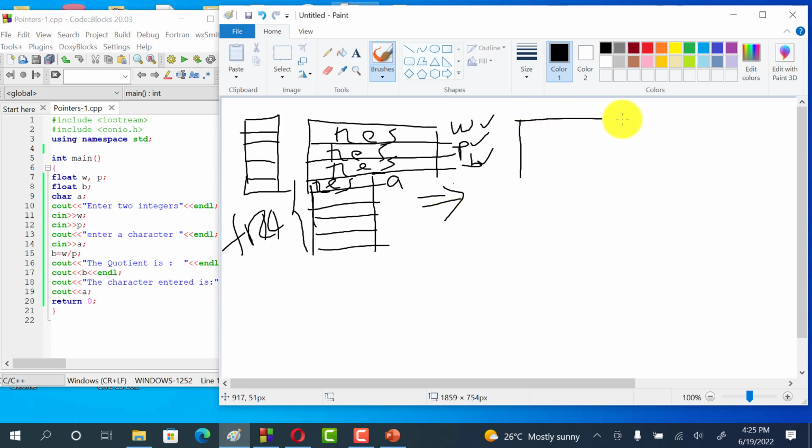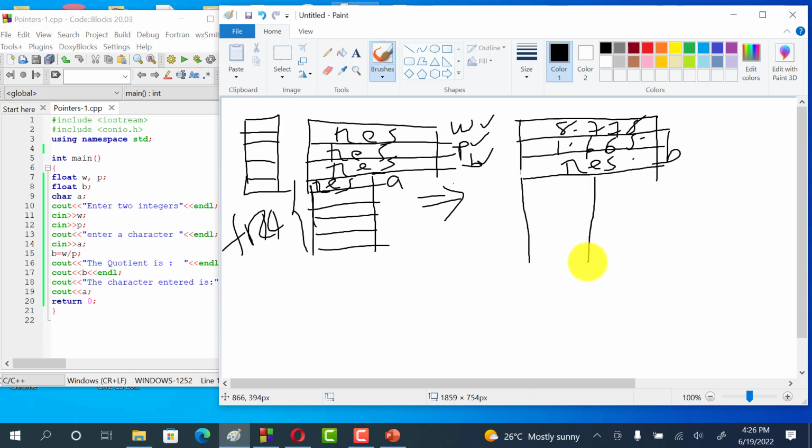We are going to see a situation where this memory is going to change a bit, and we will have, we can put 8.777 or 8, and we can put 1.66 or 5, whatever, and then this one, that is B, will still be reserved. And on the other part, A is reserved and the rest is free. That is after data entry.